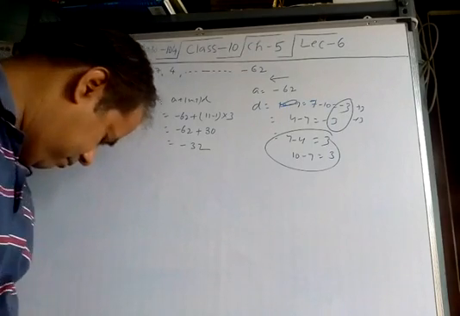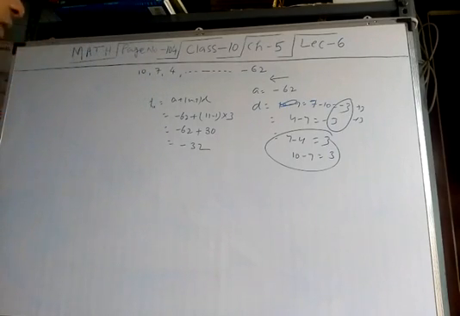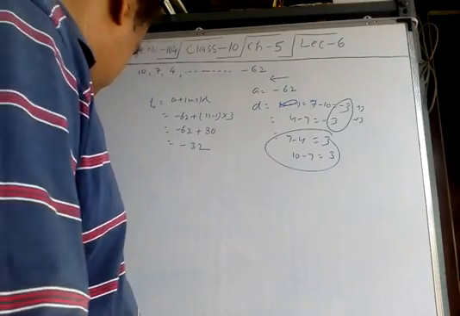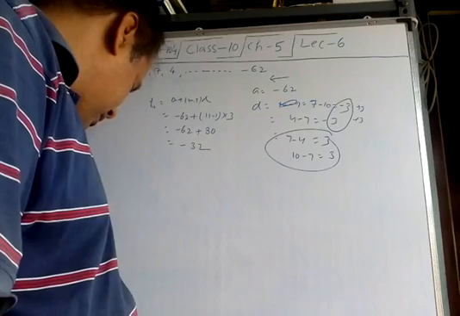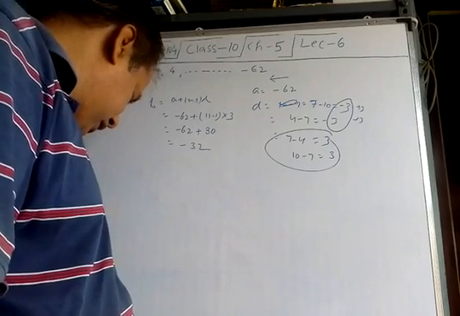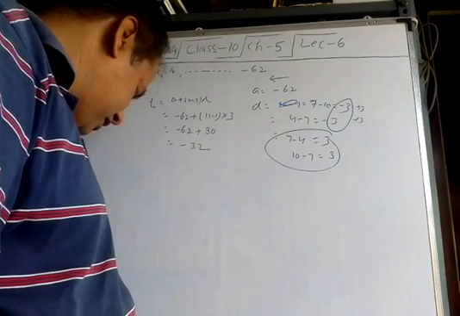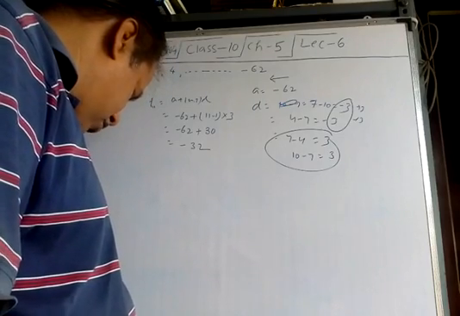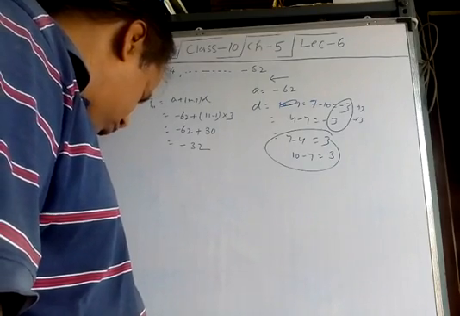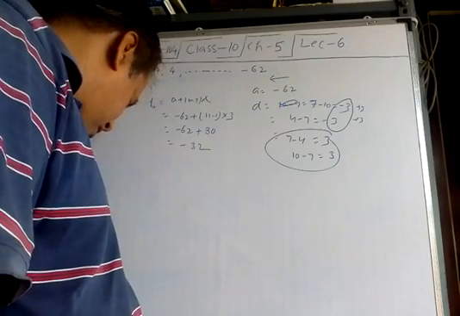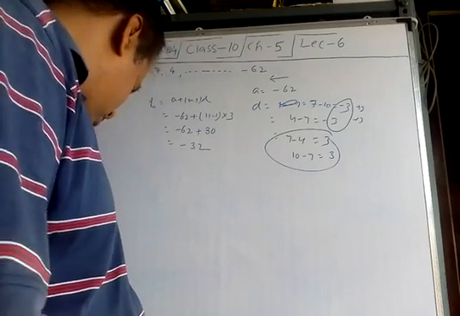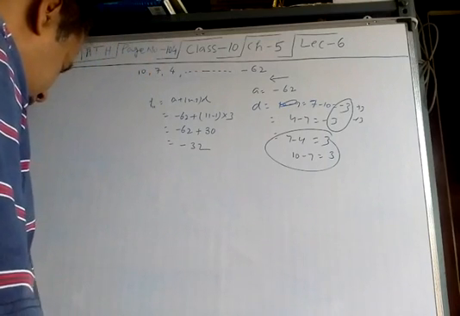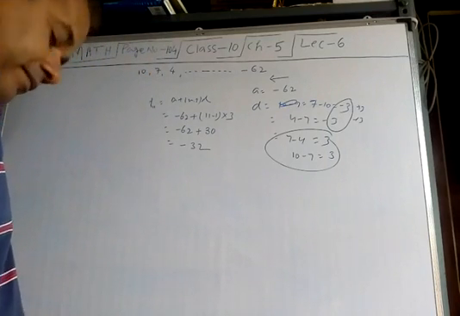This is example number 9. This is page number 104 in the NCERT of class 10. Here example number 9 says a sum of rupees 1000 is invested at 8% simple interest per year. Calculate the interest at the end of each year. Do these interests form an AP? If so, find the interest at the end of 30 years, making use of this fact.